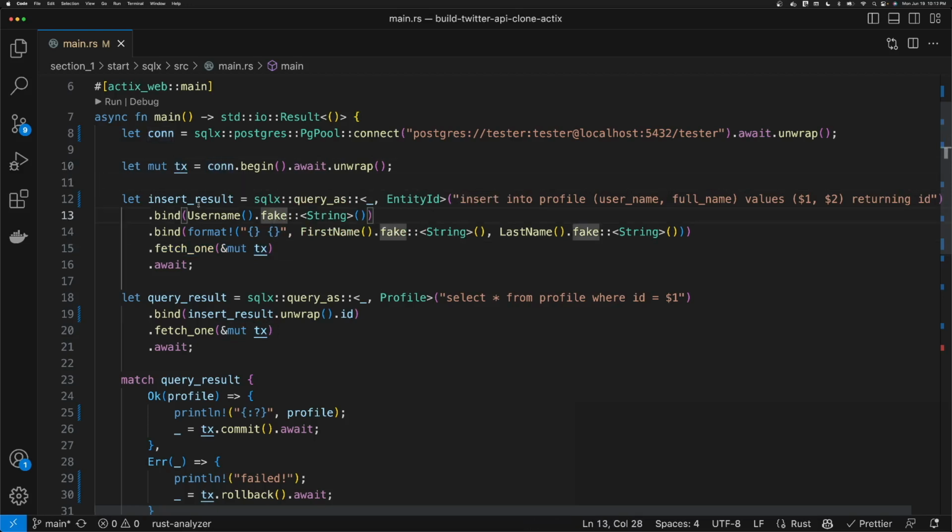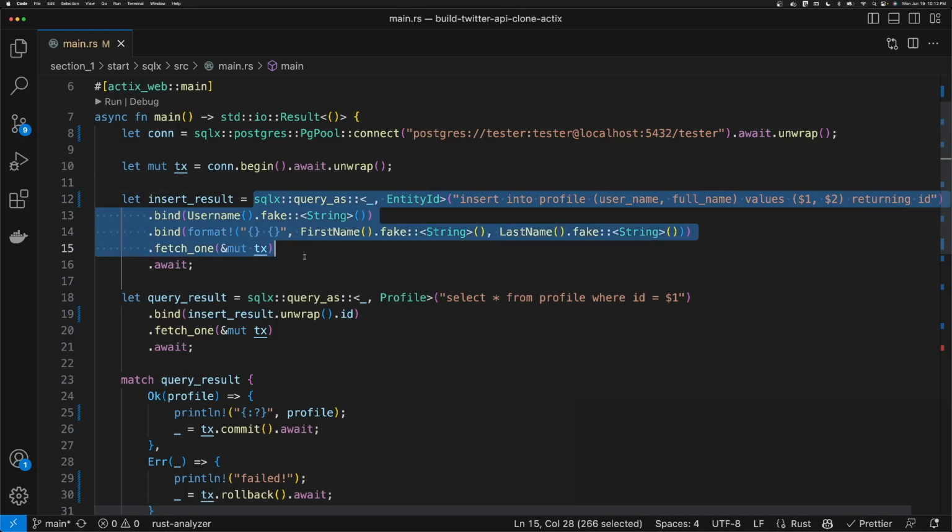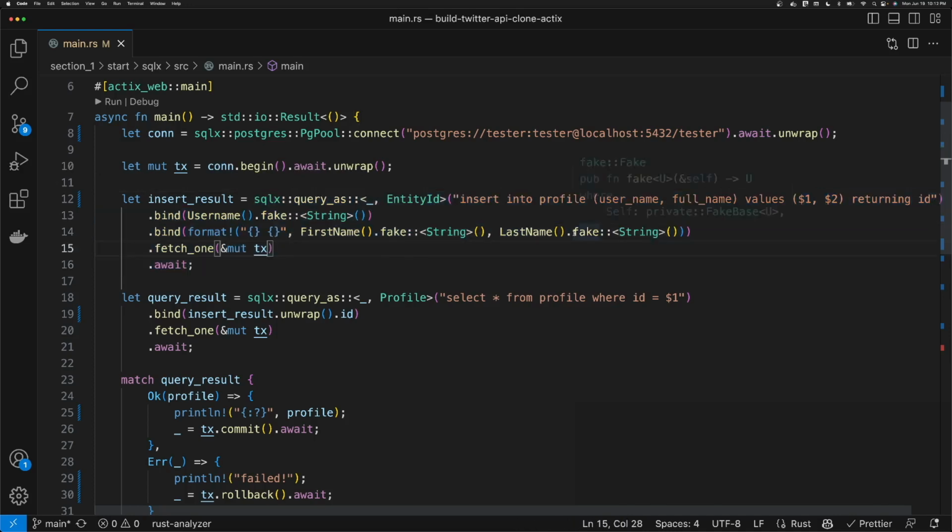In addition to that, we've done our first operation, which is an insert. So we're creating a new profile basically, and we're returning the ID, and therefore the type mapping is entity ID.